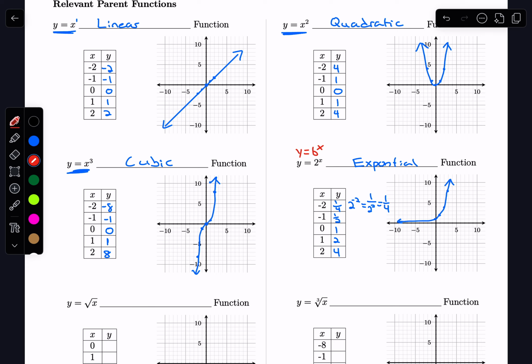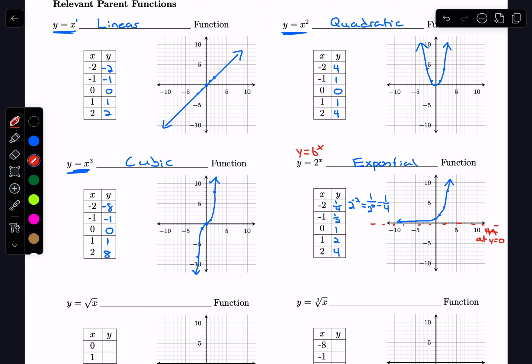And so what happens with this graph, we go ahead and draw a dotted line across, is we have what's called a horizontal asymptote at y equals 0, which means it never actually gets to y equals 0. It gets infinitely close, but it never actually reaches it. And that is the most key characteristic of an exponential function, is that it flattens out on one side.